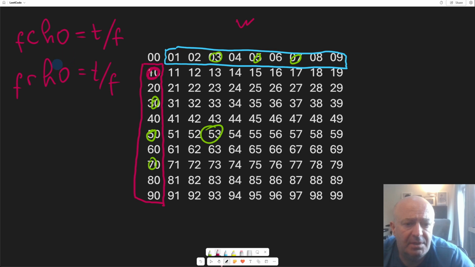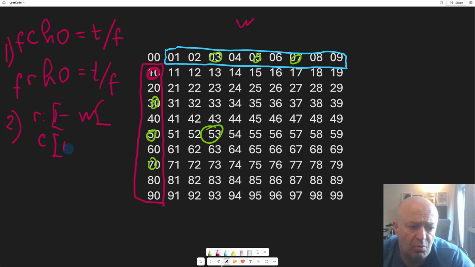So I think we know what to do. Step 1 would be to set these variables. Step 2, go through basically a double loop. So row from 1 to width, like that.